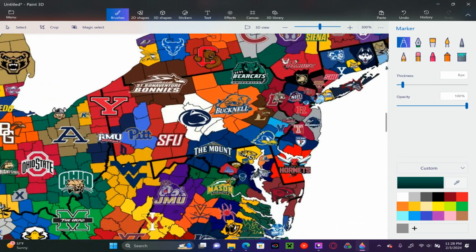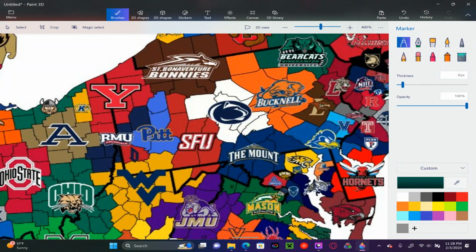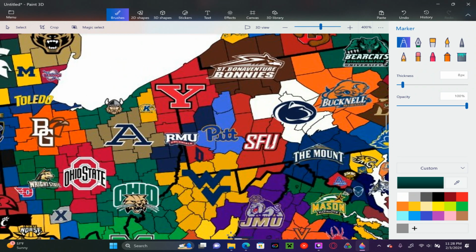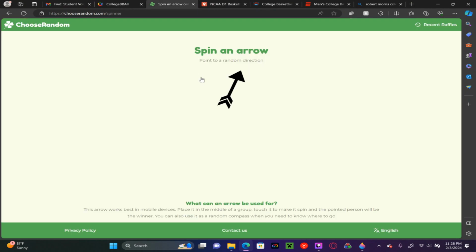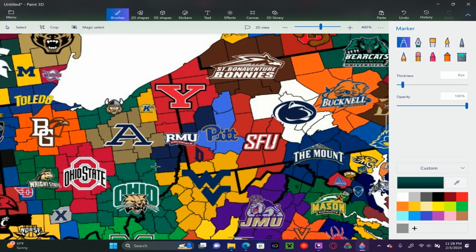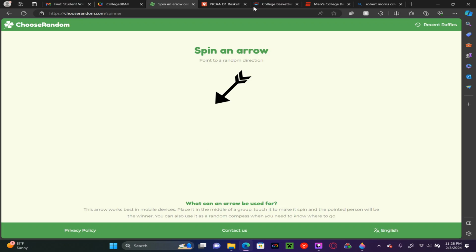Here they are. Okay. Southwest. Now this is part of their land, so they're going to be playing against the Ohio Bobcats.